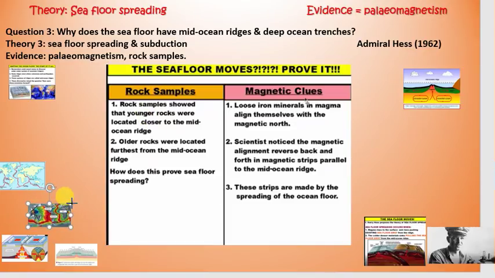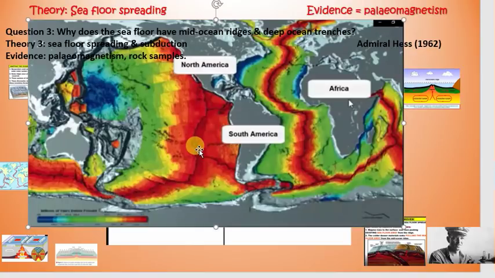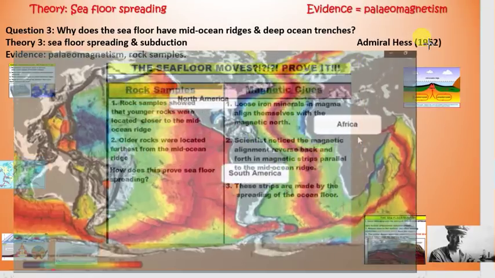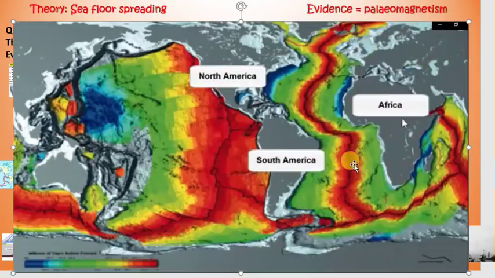And if we have a look at a map that shows the age of these rocks, you can see the mid-ocean ridges are just here, these cracks in the ocean floor. The age of the rock, red is younger and blue is older. So you can see it's a steady kind of aging as you move away from the ridges. All right, so because it's steady, that implies it's a continuous process of movement.